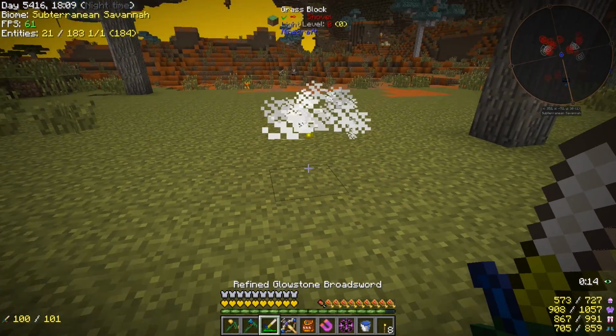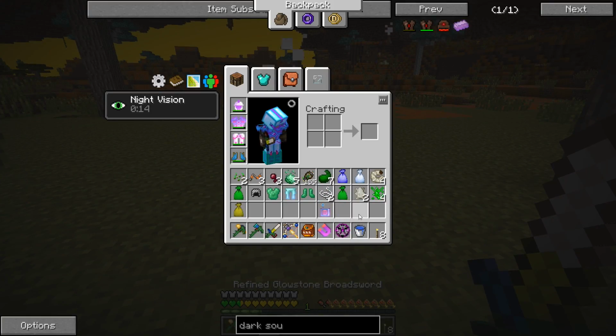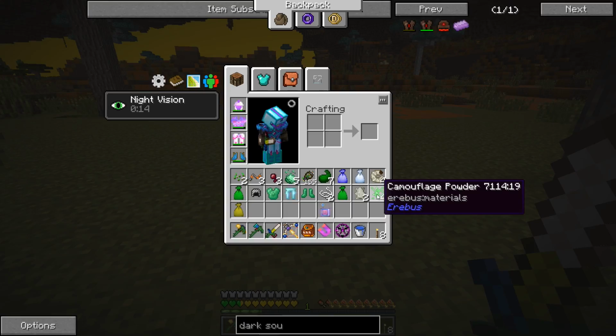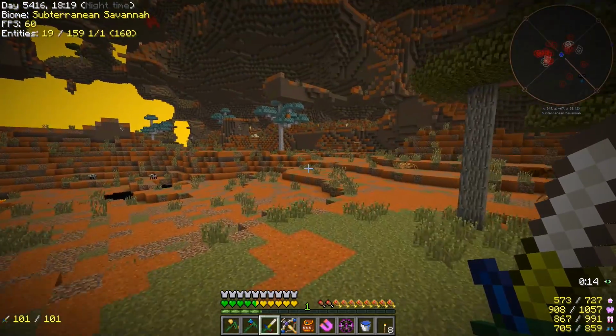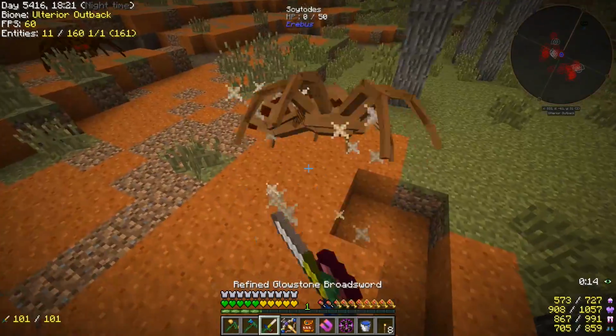Hey, what are you? Some kind of an animated grass block, I guess. Camouflage powder. Oh, that's cool. I don't think I ever saw one of those things before. Anyway, let's kill some spiders.